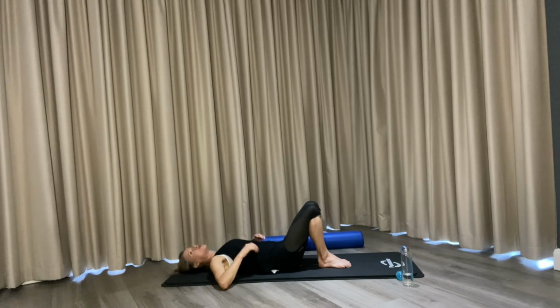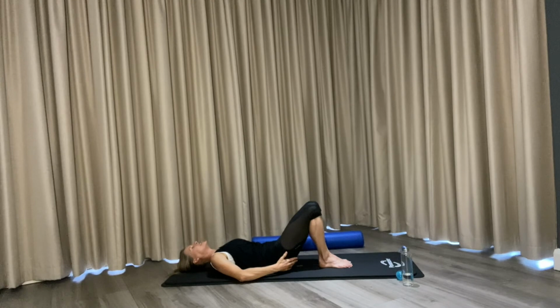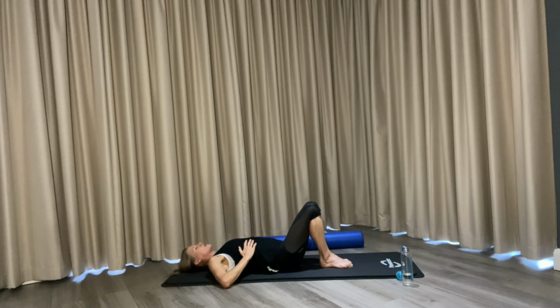Let's bring the hands onto the rib cage and we're going to breathe in. As you breathe out, I want you to follow your breath. So breathe out, and now squeeze the ball and tuck the tailbone under so you should be able to get your hands under your bum as you push down and really scoop the belly in. Let's breathe in. So again, 4 counts in. Let's exhale for 4. 3, 2, scoop and tuck. Breathe in.